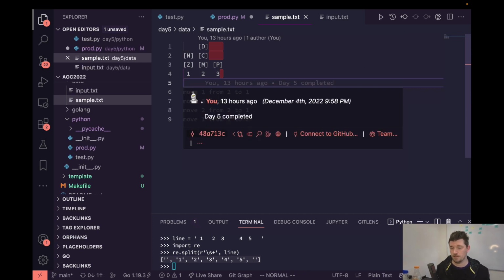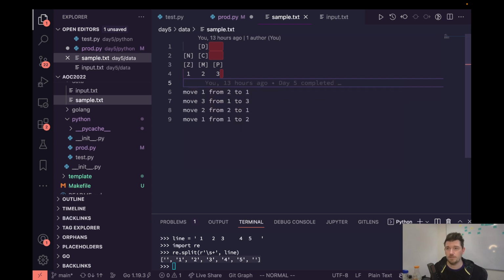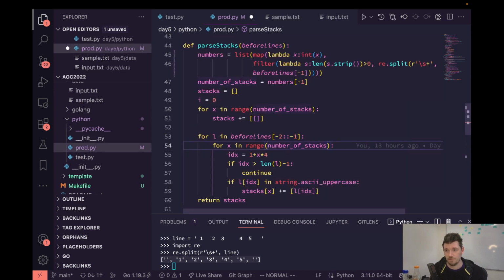I'll just type out the indices. 1, 2, 3, 4, 5, 6, 7, 8, 9. There we go. So that's the first one. So that's at 4. The first index is going to be 1, and then they're spaced 4 apart. So it becomes pretty simple, just saying 1 plus x times 4.